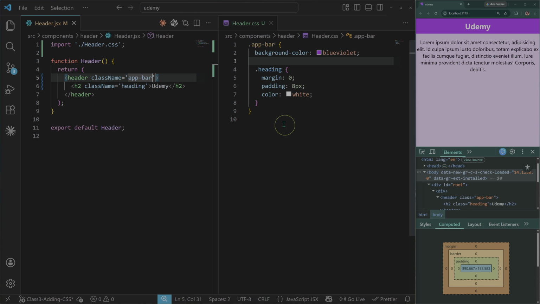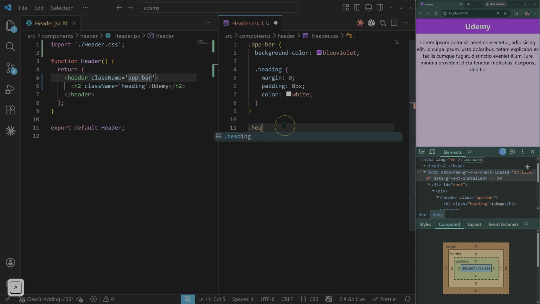Along with the same, we can also write the heading class separately here. Suppose we want to provide a couple of stylings to the heading element which are not even following this child-parent relationship. For example, suppose we have other heading elements on this page. For those also, we want to provide a couple of stylings. For example, I want to have white color for all my heading elements. So for that, we can just cut this color property from this nested heading class to this independent heading class.